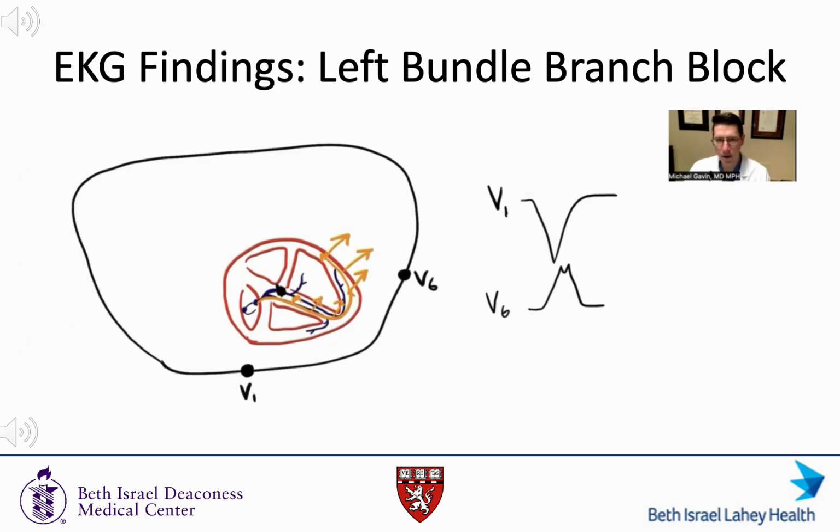In reality, those portions are sharp. And so this early part here is still activated down the native conduction system via the right bundle through the septum. And then you start to leak out and activate the rest of the left ventricle through myocyte to myocyte communication. So that's probably why you really see the notching.